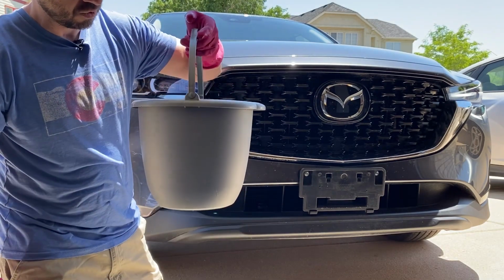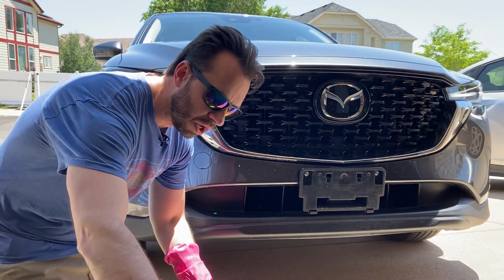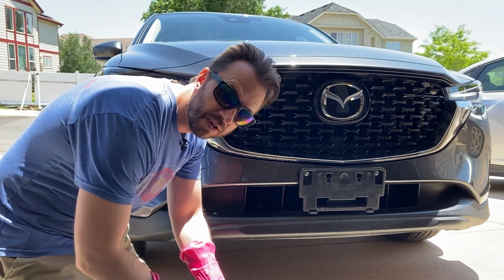This bucket is full of hot water and it's about halfway full. So that's about 5 quarts of water. So nothing too fancy here. And then of course the secret ingredient, a little bit of elbow grease.